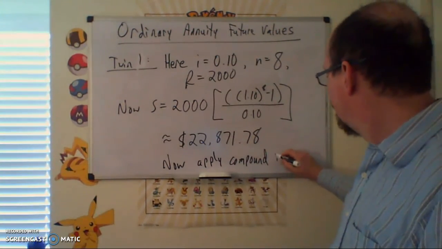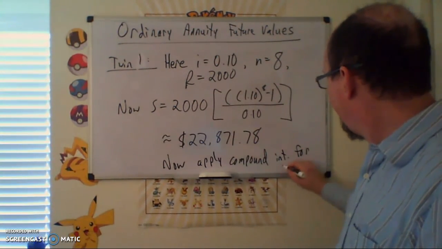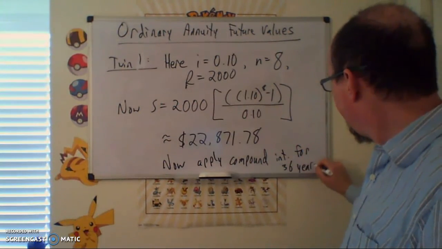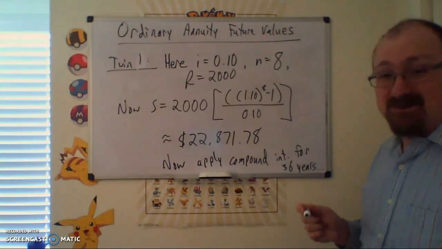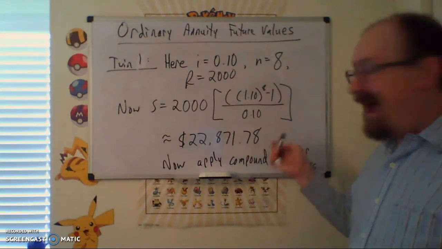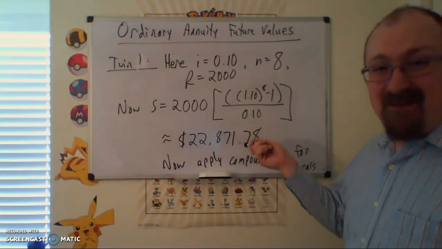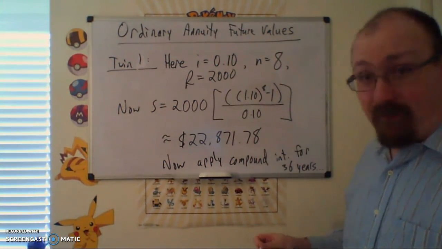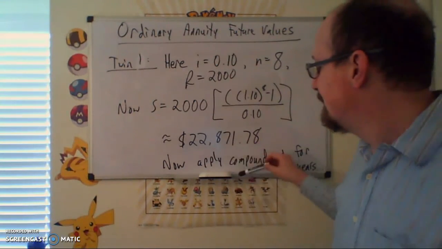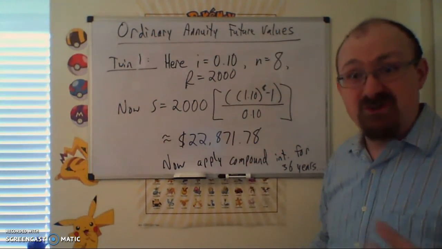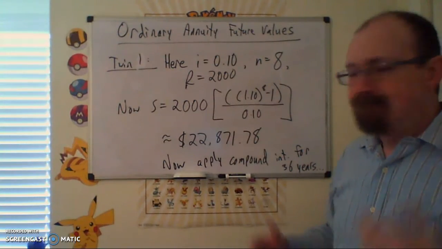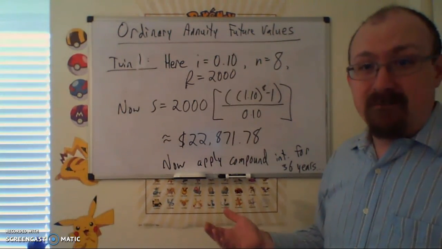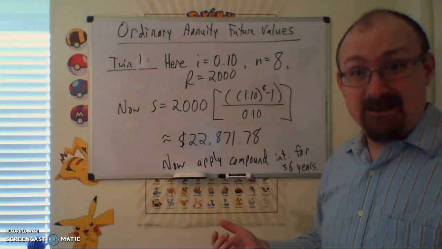So running short on board space here, but the idea is, I haven't put a box around this. Now we're going to treat this thing as a lump sum investment and then just let it sit for 36 years' worth of building interest. And this comes back to figuring out which twin ended up having the smarter or better strategy. So I'm going to leave that part for you to take a look at in an assignment.